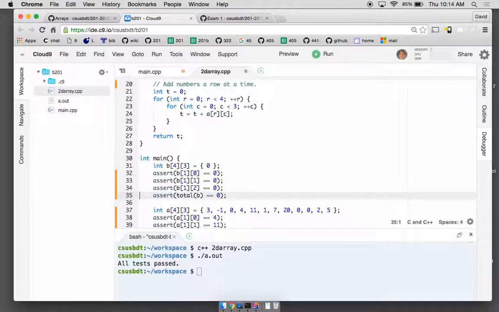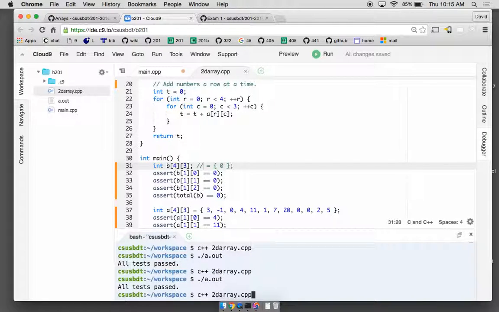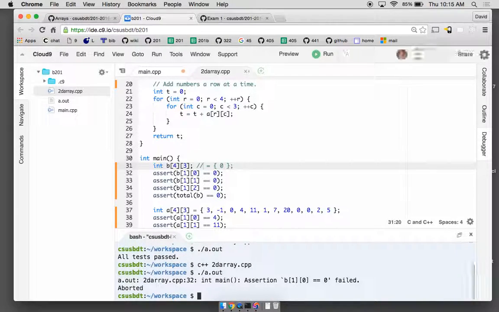All right, let's check that. Looks good. If we left that out, I don't know what we're going to get. It might pass. It does not pass. I got lucky. It's random memory. Sometimes it's all zeros, but in this case, the uninitialized memory did not contain all zeros.